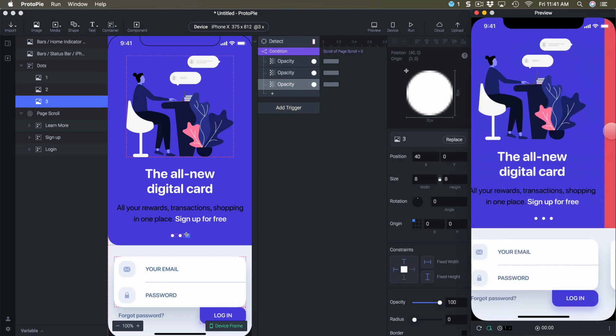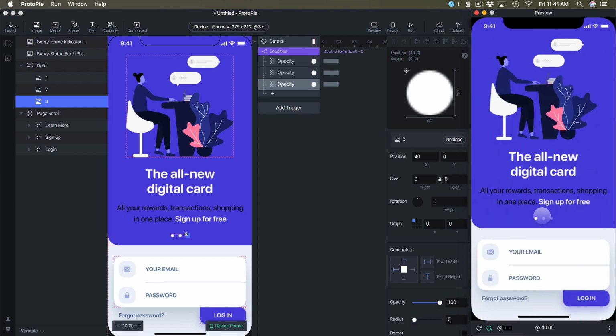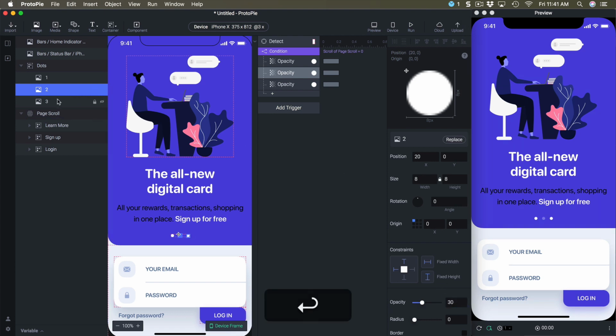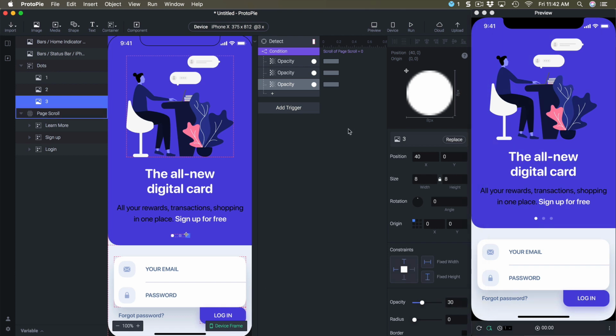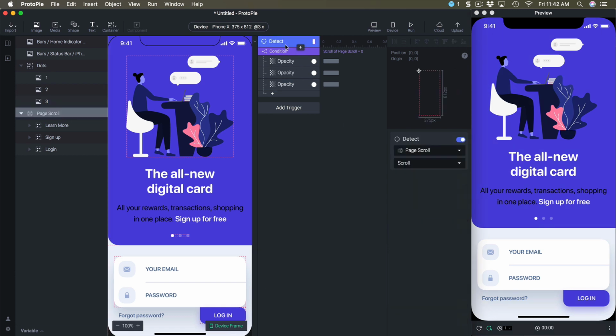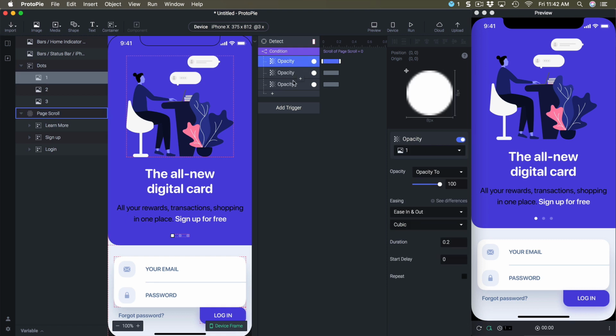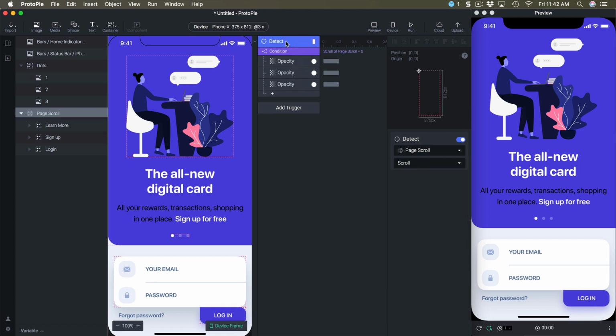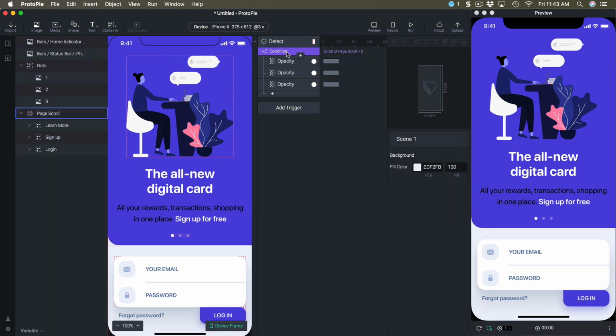And when I scroll and I come back, it does change the opacity when I have the page scroll to zero. And then all I need to do is set the default to 30% as well for these two layers. Now you might be asking, why is it that Detect didn't simply set these by default? Well, Detect is only going to start activating when the user starts scrolling. As a result, this will not be activated at start. Okay, so let's do the other two conditions.